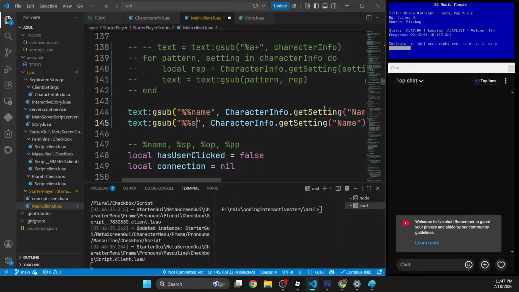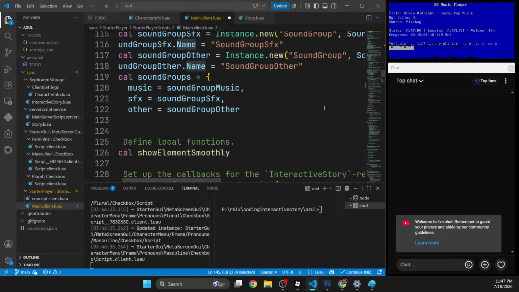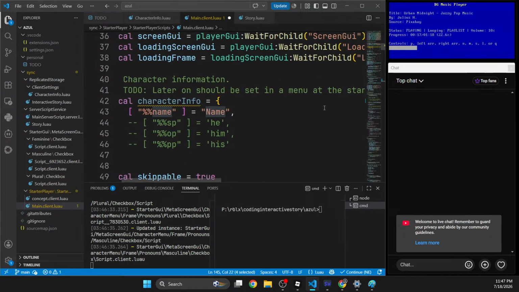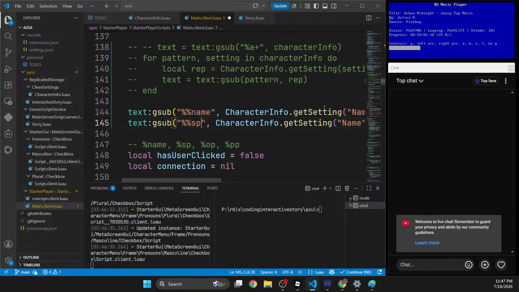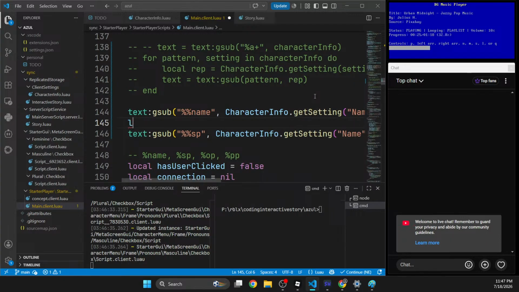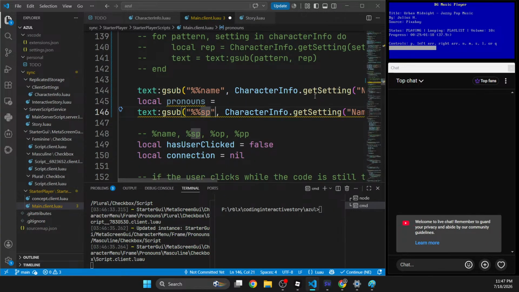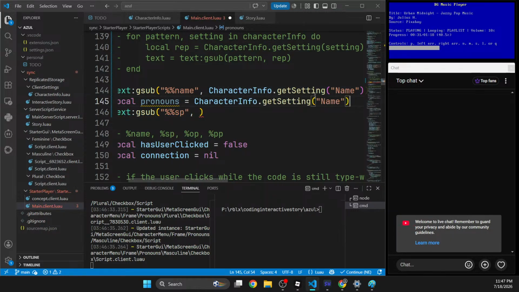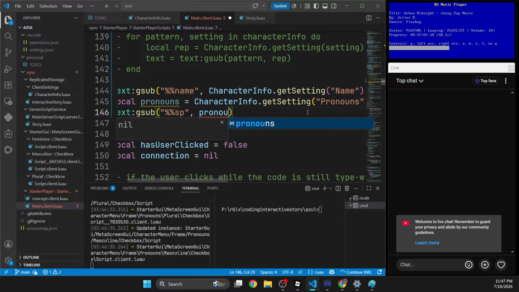And SP with, local pronouns is equal to that setting pronouns, and then pronouns.subject.